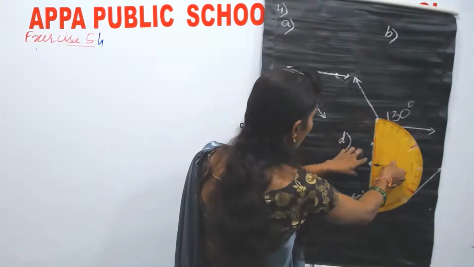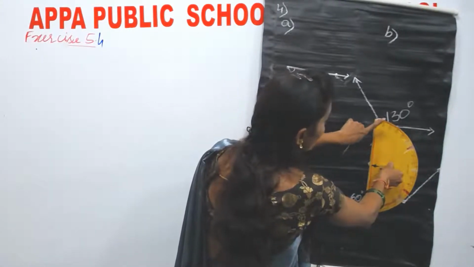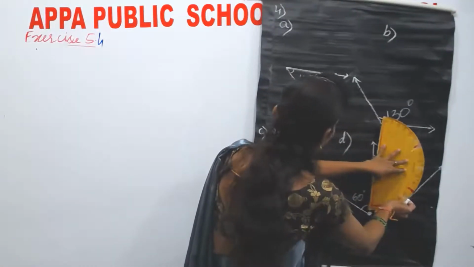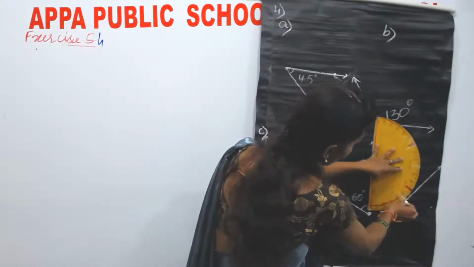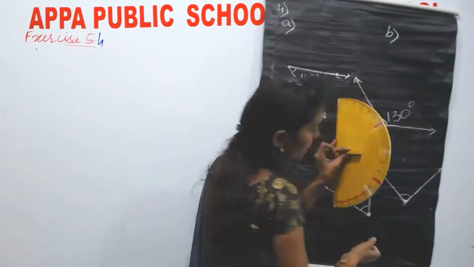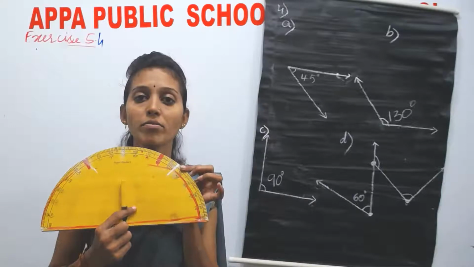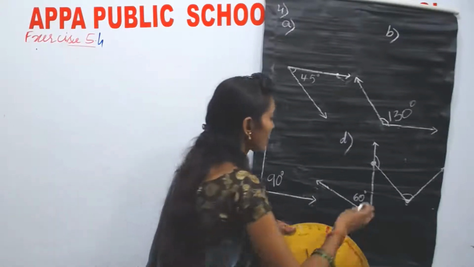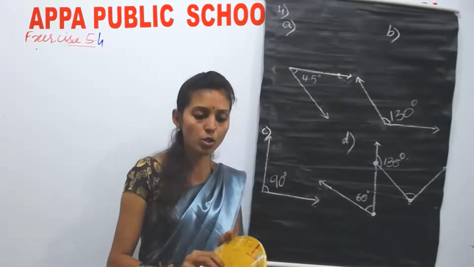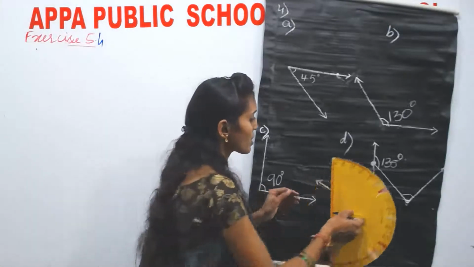Next, here, this is the vertex. So let us keep this vertex here and the baseline. Even here, the baseline is showing 0 on the outer scale only. And so here is our other ray, right? What is the angle measurement here? This is 135. If you get some errors or differences when you measure, no problem. In your textbook, how much you get, that much only. But measure carefully.